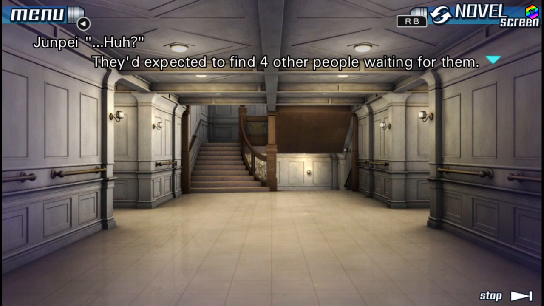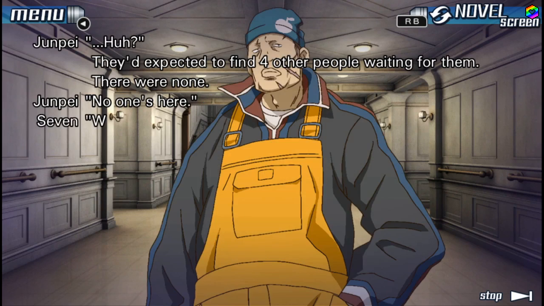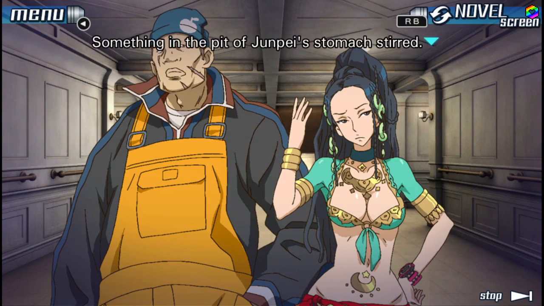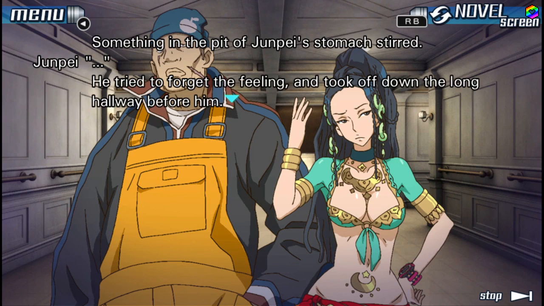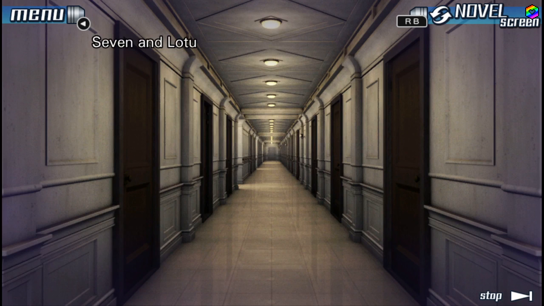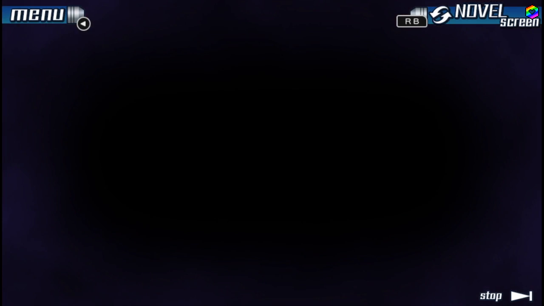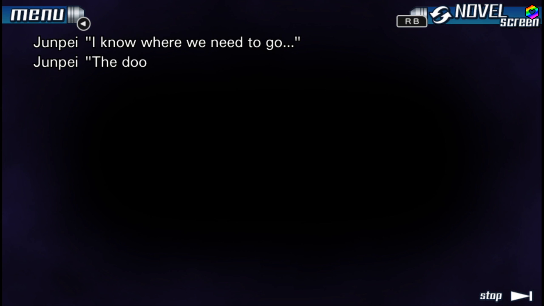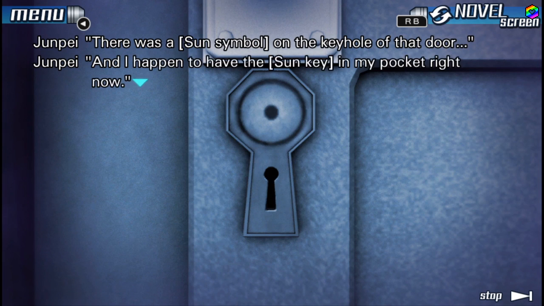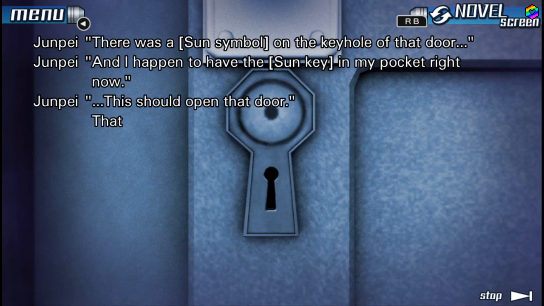Huh? It's been fine for other people waiting for them. There were none. No one's here. Where did they go? I have no idea. Hey, Junpei! We should follow him. I know where we need to go. The door behind the central staircase. There was a sun symbol on the key, and I happen to have the sun key. This should open that door.